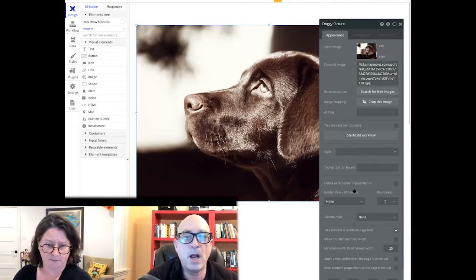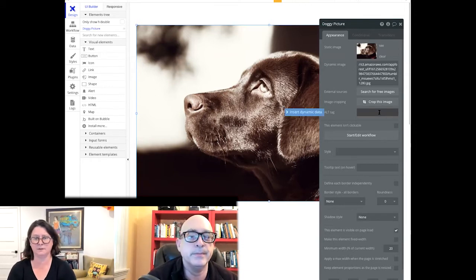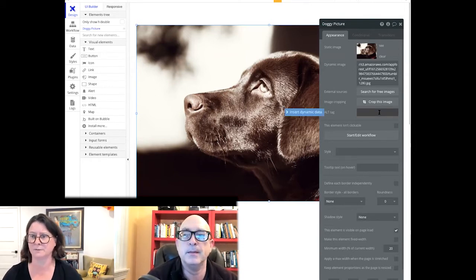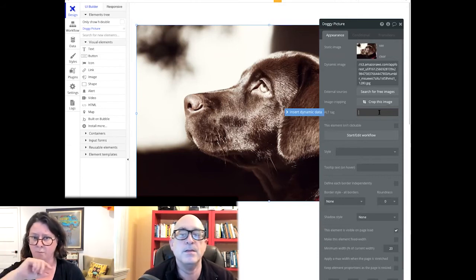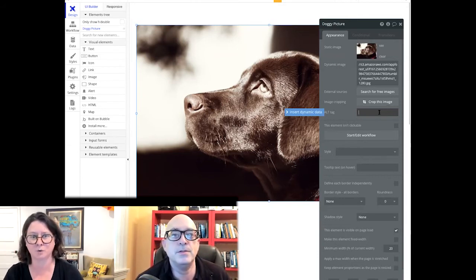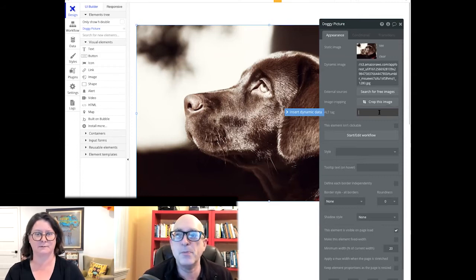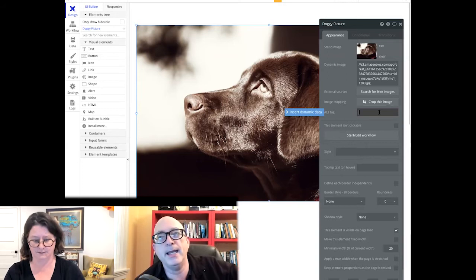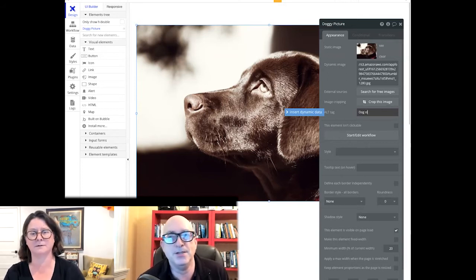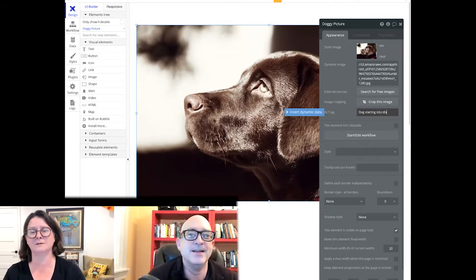What else do we need to look at? Probably want to do an alt tag for disabled readers. Absolutely. So the alt tag, well, best description of that is what? Just text wording that describes what the picture is for someone who can't see well or can't see at all, right? So dog staring into the distance. Okay, dog staring into distance. Great.